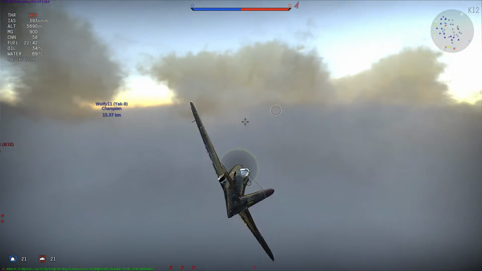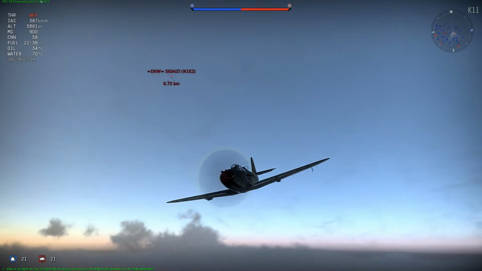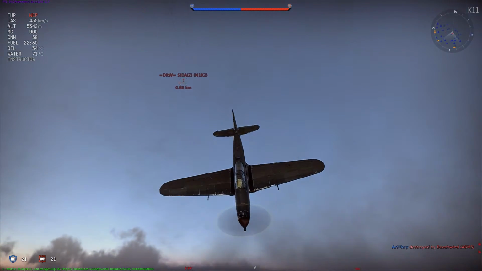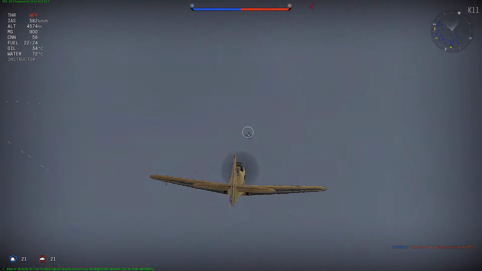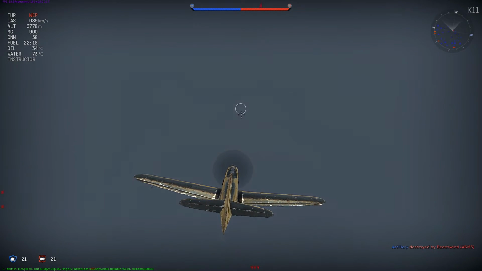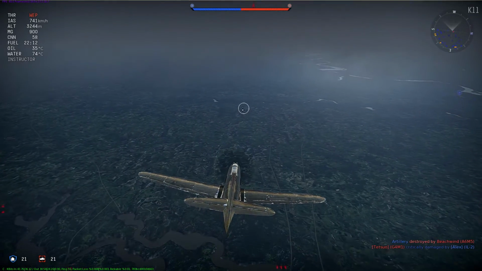So I'm checking him, making sure he's not getting on my 6. I do a bit of a turn here, make him lose some speed, and he is on my 6. So let's go ahead and dive down now. He fires some shots and misses, because I'm going so fast it's hard to hit me. And then he pulls off, so I also pull up, being careful not to break my wing, because I've done that so many times in this plane.